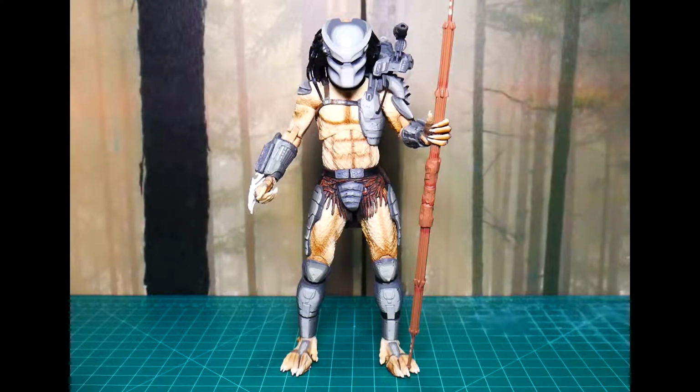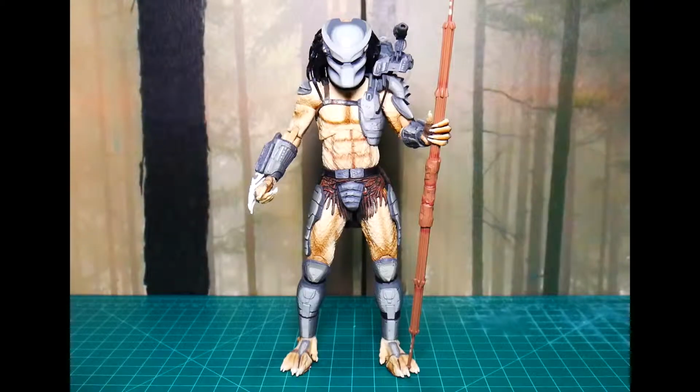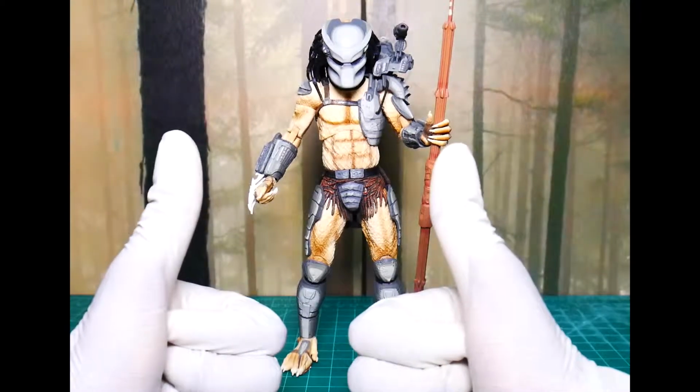Alright, so final thoughts. He is the classic version of the game sprite. As I said earlier, I definitely want to get Udachan and Tupac. I know they're out already. He has decent articulation except for the stuck thigh joint on mine and the paint scuff in the back. Game accurate accessories. He has a decent sculpt even though it is reused from previous Predators, but I would definitely give this guy 2 thumbs up.